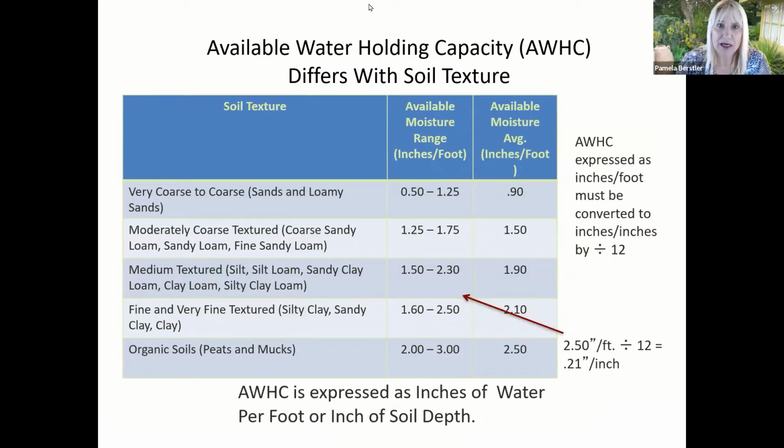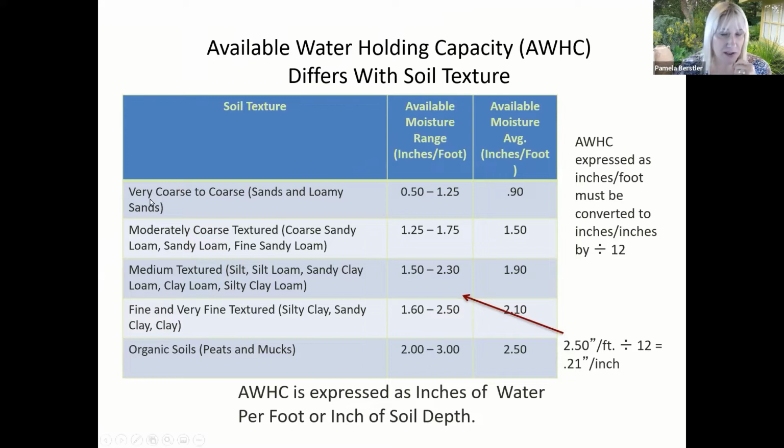So we need to determine how many inches of water are actually available to the plant in the soil. And as I said, this is determined by the soil type or texture. There's a chart in your course material that will allow you to determine this information, and I'm going to work with it over the next couple of minutes to help you understand how to use the chart.